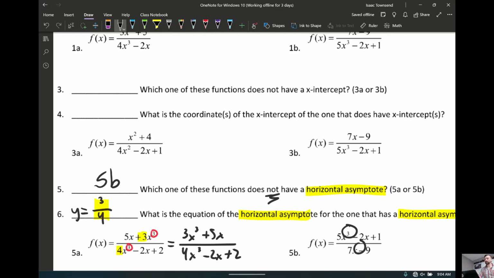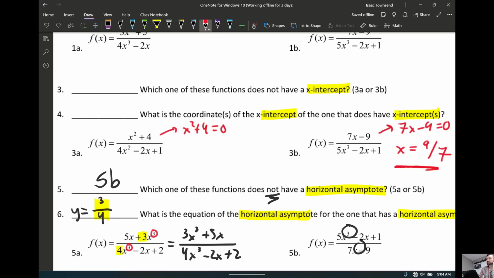All right, so 3 and 4 are both about x-intercepts. And for rational functions, that is any number that makes just the numerator 0. So if one of these has an x-intercept or 2 and one of these doesn't, you should try to think about what numbers make the numerator 0 here and what numbers make the numerator 0 here. Now on the right, this is going to work out great. Undo a -9 with a +9, undo a times 7 with a divide 7. This guy has an x-intercept.